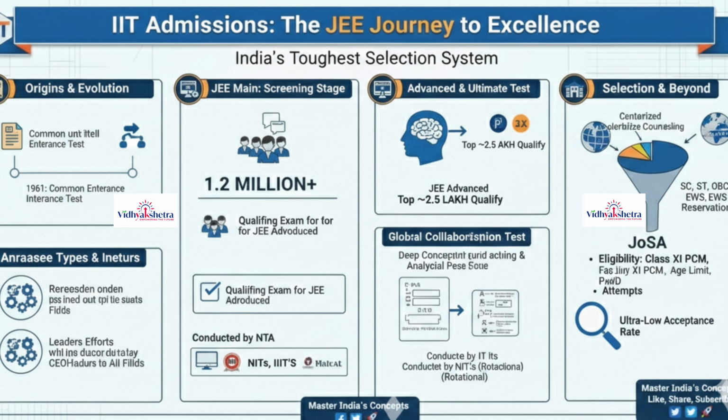In summary, the admission process to IITs through JEE represents a complex and evolving system designed to identify the most capable engineering aspirants in India. It combines merit-based evaluation, constitutional reservations, centralized counseling, and technological transparency. While highly competitive and demanding, it remains a cornerstone of the IIT identity. The system reflects India's commitment to excellence, fairness, and opportunity in higher technical education.